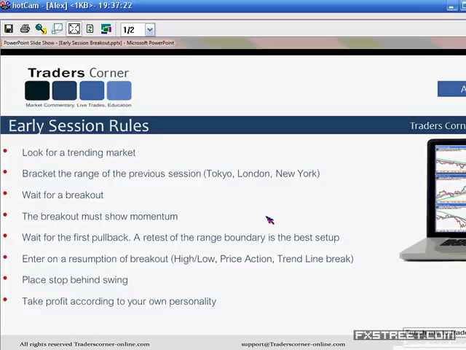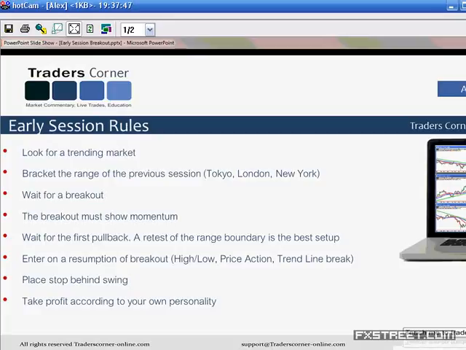It is as easy as saying bracket the high and the low, but there are some instances when there's been such a move towards the very, very beginning of the previous session and then nothing for the rest of the session, in which case you can feel free to bracket the core range, so to speak. Now, this comes with a bit of experience, but as you get to watch the markets more, ultimately you'll see what I'm seeing in the markets, and that is you're just looking for the congestion zone.